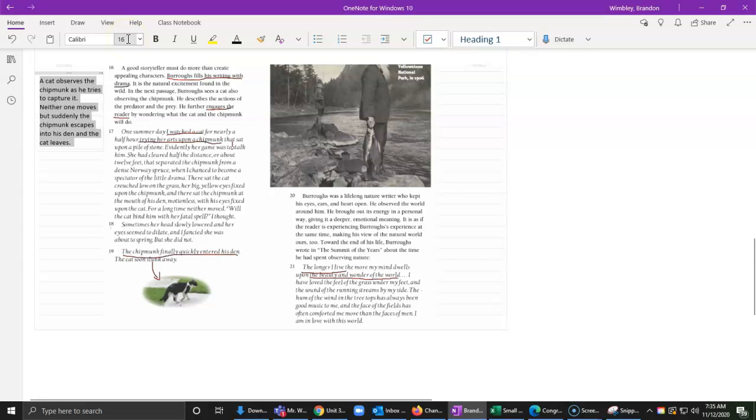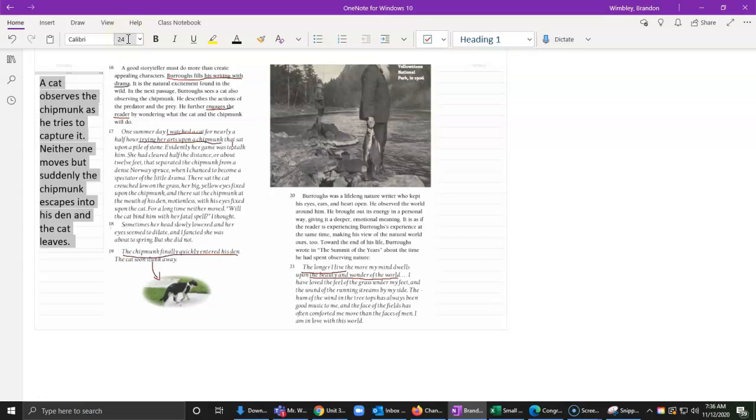It's finishing up our story of the chipmunk. But notice, it actually doesn't end with the story of the chipmunk. We end with this part over here. So what I'm going to do is I'm going to, in this part, since it's at the end, put what the main idea of the whole passage is. So not just the chipmunk, not just the biography of John Burroughs, but what has been going on throughout these 2 pages. So this is what I have.